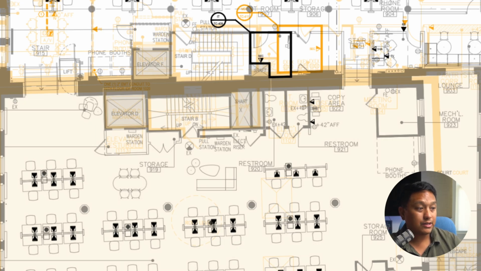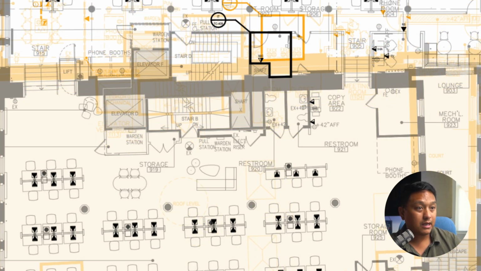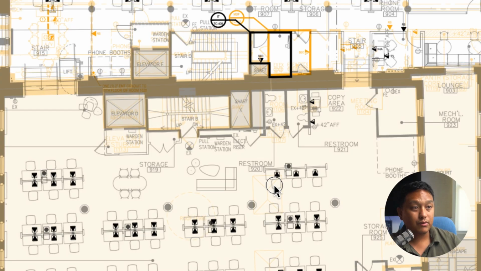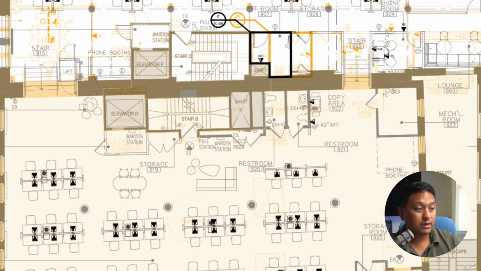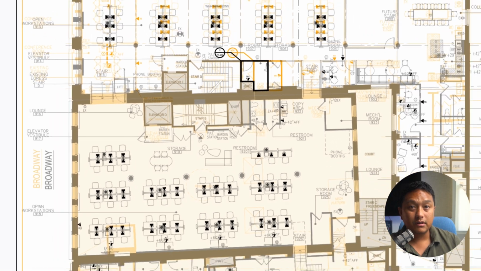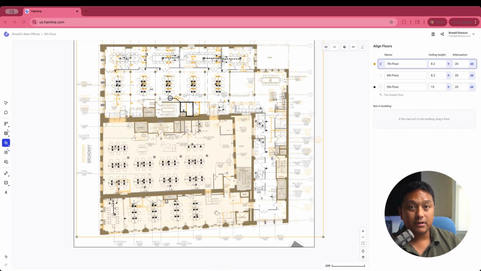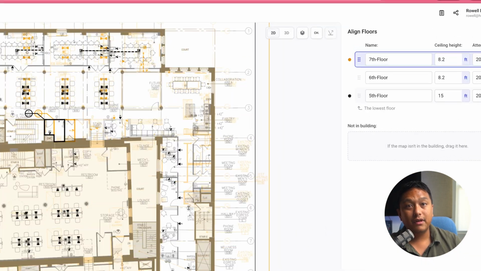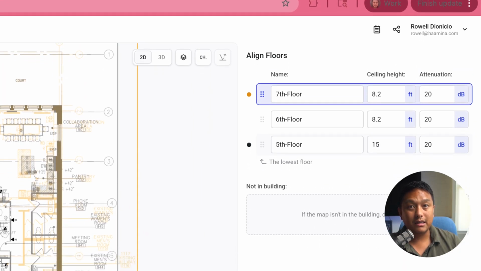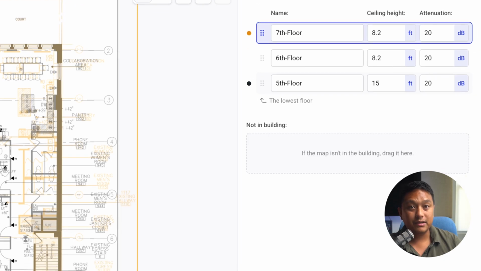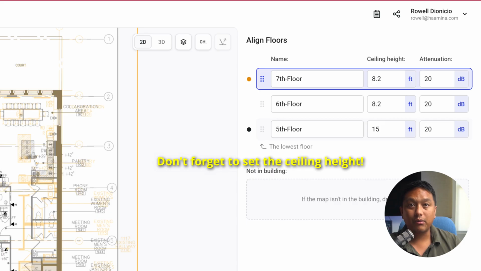And so there I go, trying to align it. I know it's slightly off, so I will resize the floor plan to match. And I think we're pretty darn close here. There you go. That looks pretty good. So now we have the 5th, 6th, and 7th floor in this brand new building, right? So I took all the floor plans that were not in the building and I dragged them up here, starting with the lowest floor.